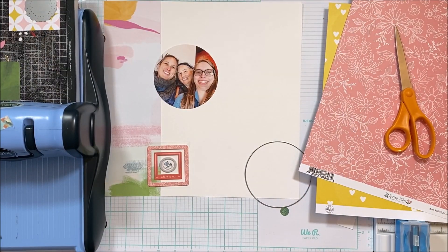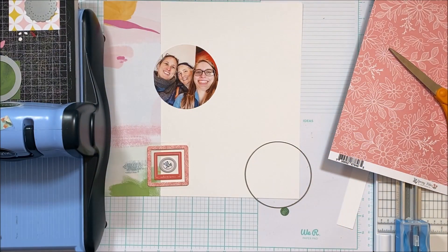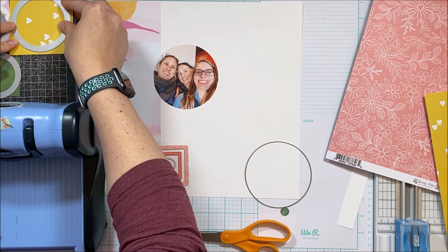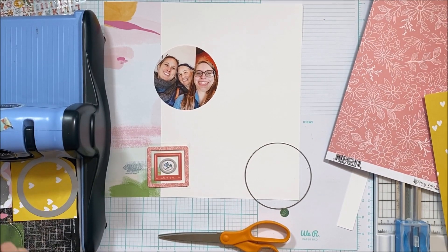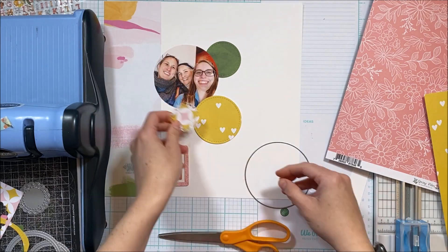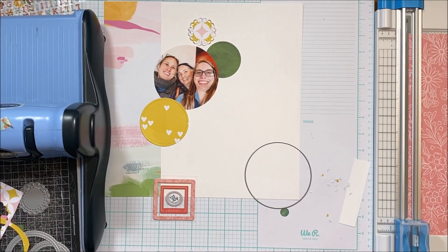I've got a little variety in the circles — some have stitched edges. I don't use the ones with holes on them, just to add a little punch to this. Behind my sister on the left, I'm in the middle, and then Mia my daughter is on the right. Behind my sister and I is a white wall, but behind Mia it's kind of an orangey red wall which doesn't work with the colors in the collection. So I need to have these really bright yellows and that stark contrast dark green in there because it subdues that — it draws your eye so it isn't just automatically drawn to that one thing that stands out.